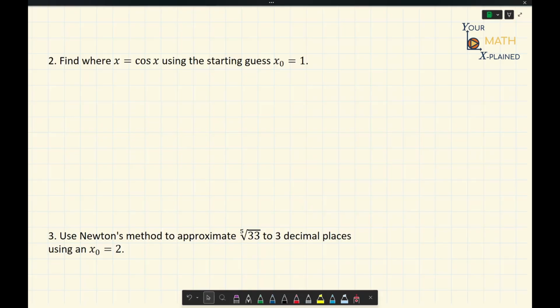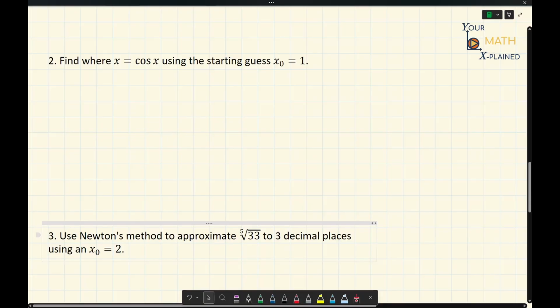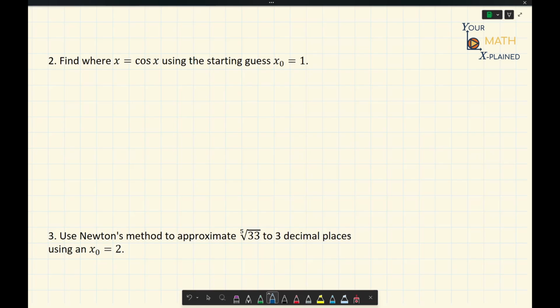So here, the first thing we need to do is to rewrite the equation, because to use Newton's method, we're approximating a root, which means we need a function f of x is equal to 0. So that means we're going to move everything to one side of this equation. So we're going to let f of x be equal to x minus cosine of x. And if you have moved everything to the other side, the function cos x minus x is also okay. So now we get f prime of x is equal to 1 plus sine x.